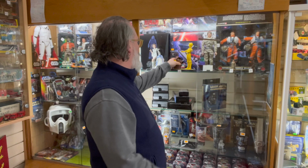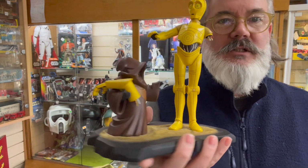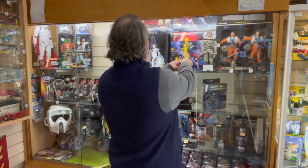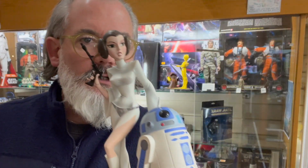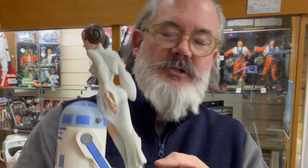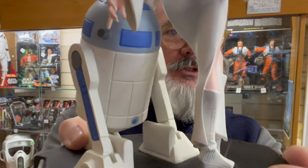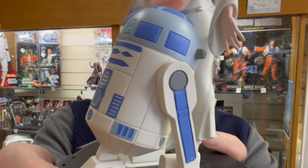Right, quickly show you some of the stuff that we put back in the case now. It's had a bit of a clean. So we've got these animated series figures, which are really cool. I've got to stop saying that. These animated figures that are really great. It sounds better to keep saying cool all the time, although everything is pretty cool. I think this Princess Leia one is pretty fabulous. Unfortunately, it's broken and we've repaired it here. I think we've done quite a good job of it, to be fair, you can't tell.